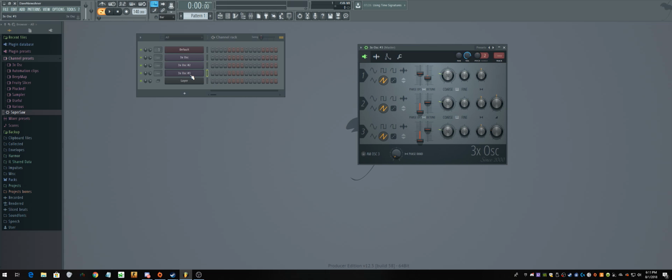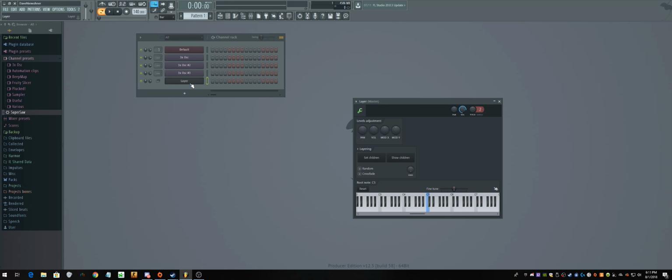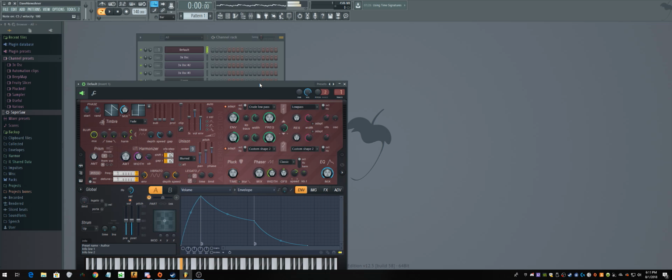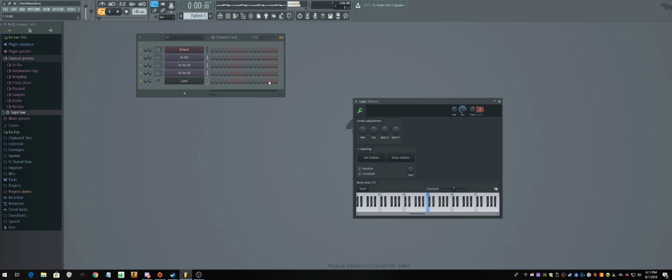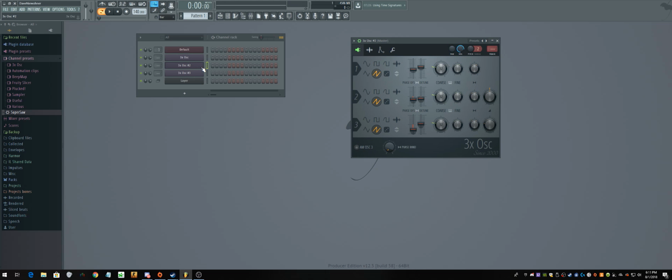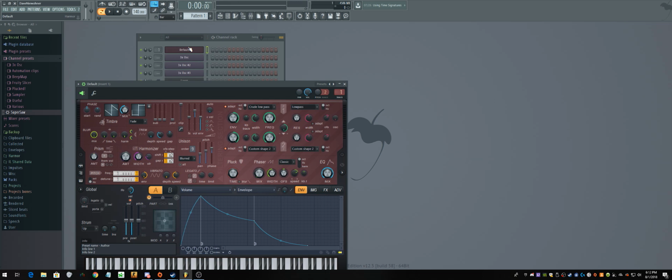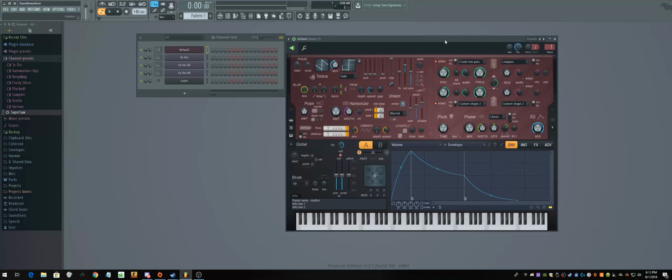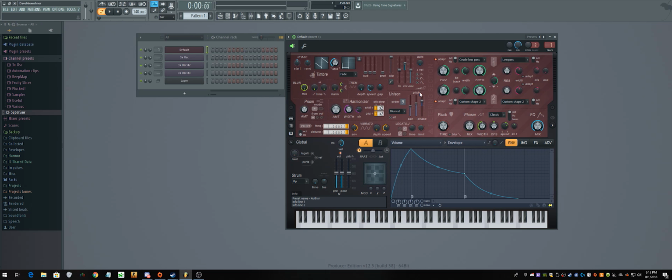Alright, so I went ahead and changed all of them. So now when we go ahead and click the layer, you can hear it sounds a lot like this one. This one has more of an attack, and that's because the phasing, the phase offset is slightly different. And also the panning is. So now you're able to see that 3 3XOSCs layered on top of each other will have the same effect as Harmor's unison order right here.